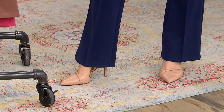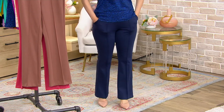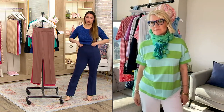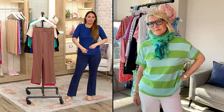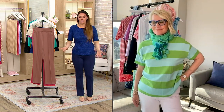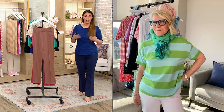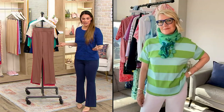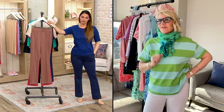I love the length you're wearing — are you in the regular, Rosina? These are the regular in a small. I'm 5'6" and they are fitting beautifully. I don't feel like I'm wearing dress pants — constricted, the zipper, the woven. No, I kind of feel like I'm wearing leggings, but I feel so put together and extremely polished. I felt so good walking through the studio today with these pants, to be honest. I felt proud. White shirt and a blazer and it's done for the office.